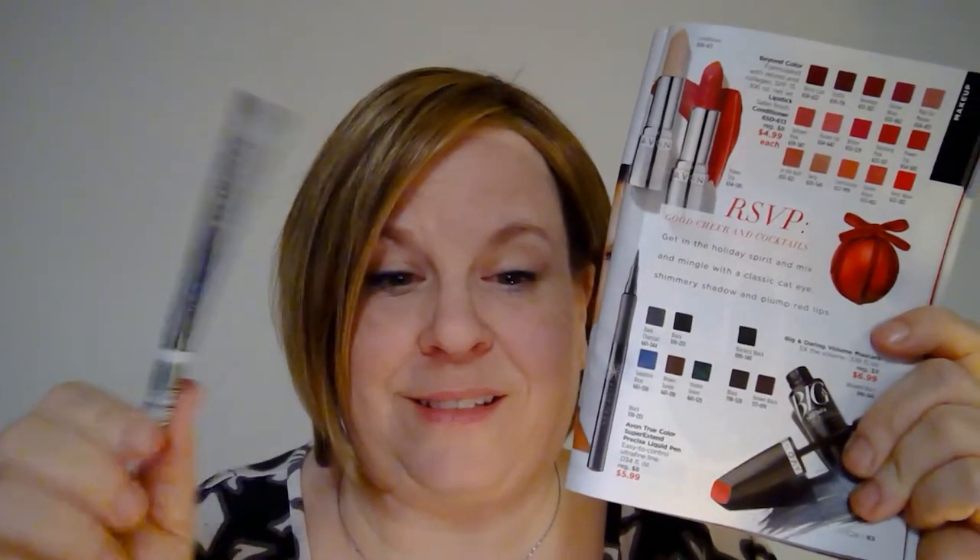So this is the black — I always get the black. This is going to be a free gift to somebody, probably a door prize. Look, it's only $6. I love this because it's got the liquid, so you can do that eye where you can kind of go out and then flip up, which I used to do all the time. This is easy to use and it doesn't come off like some eyeliners do.